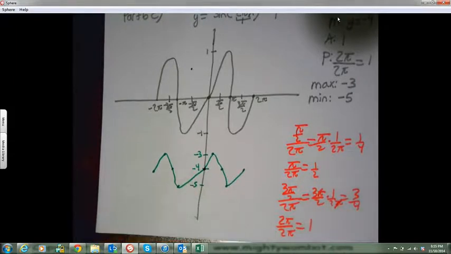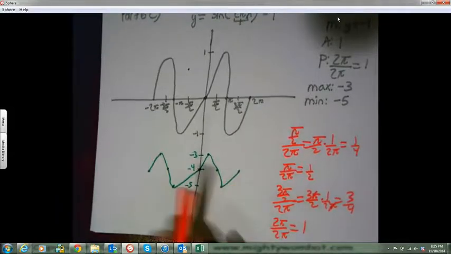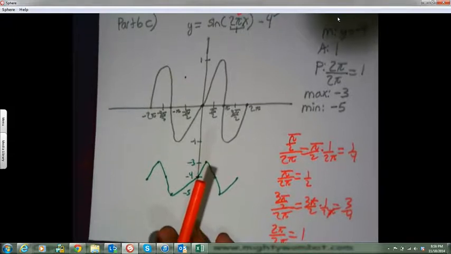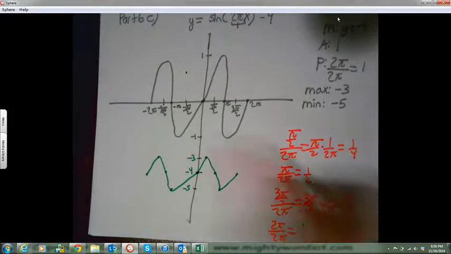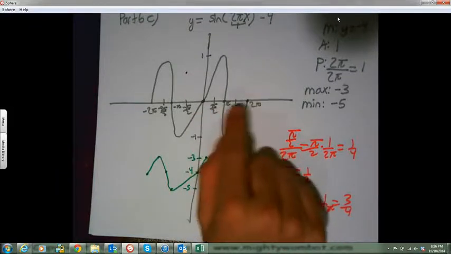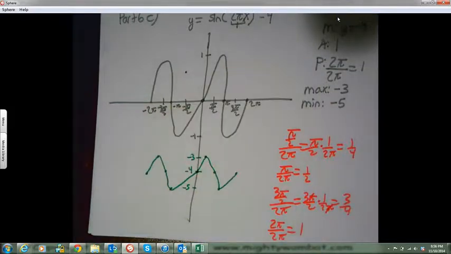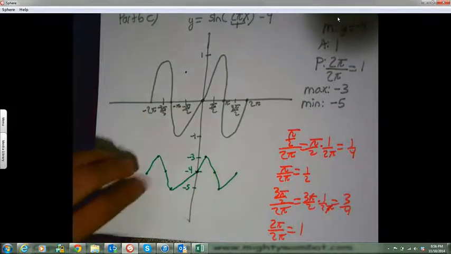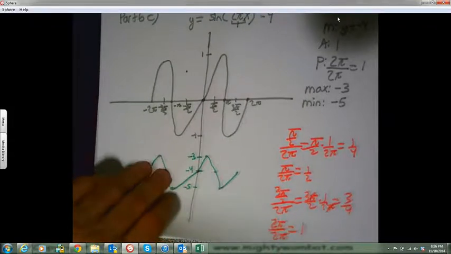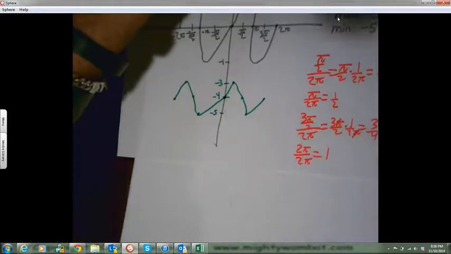So what I notice is these are all, remember, x coordinates, because all I've changed are the x values. All the x values now don't have pi in them. They're just regular numbers. It is very hard for me to graph regular numbers on this axis. This is all in terms of pi. It's hard for me to just plop these regular numbers down there. So what I'm going to do is redraw this graph on a new axis. So let me keep this here as a model to guide me. But I'm going to shift this over to a new graph.